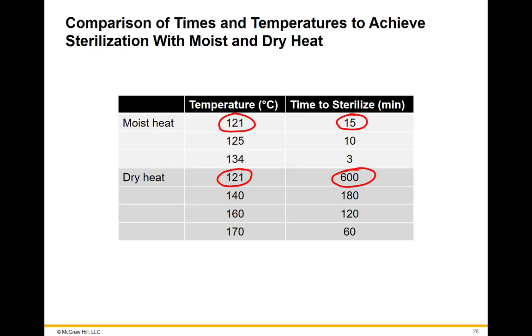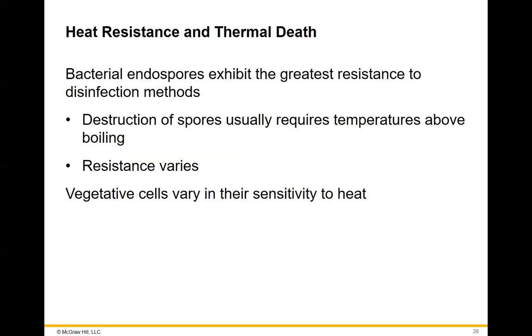So we know that whenever we're doing our little Bunsen burner thing, that's taking seconds, right? You want to imagine how hot that is? It's way higher than 170 degrees Celsius, right? So we want to kill endospores if we're going to sterilize. That's the goal. And they're going to require temperatures above boiling. So what did I just tell you guys? Boiling does not sterilize. That's what I just told you. So we need temperatures above boiling to destroy the endospores.